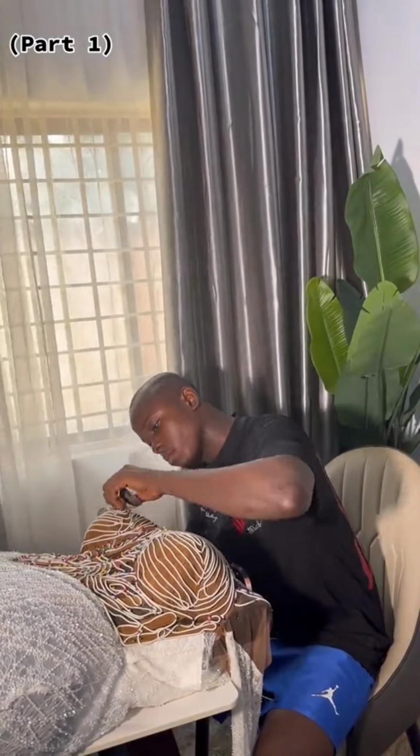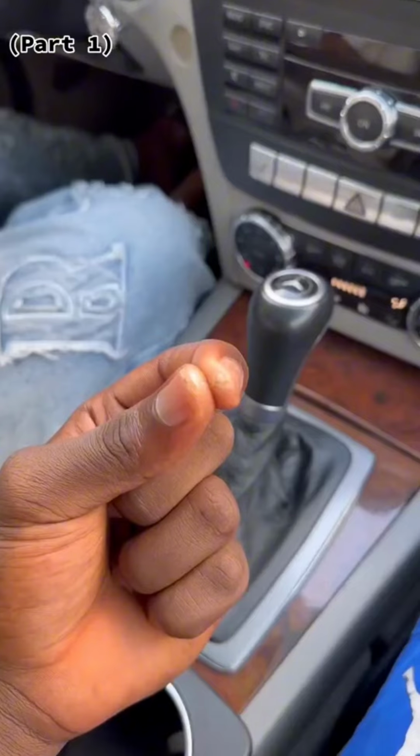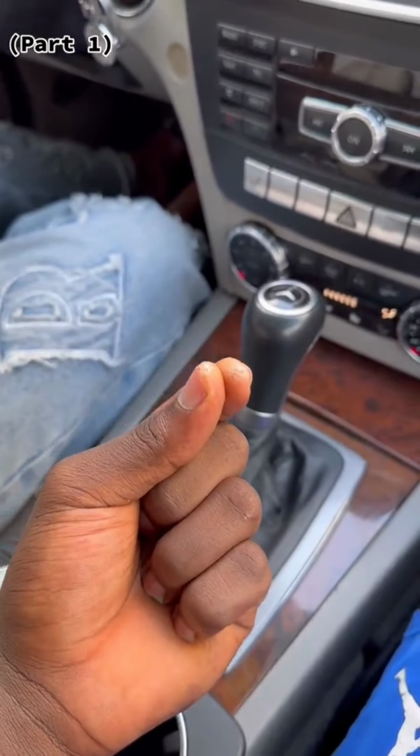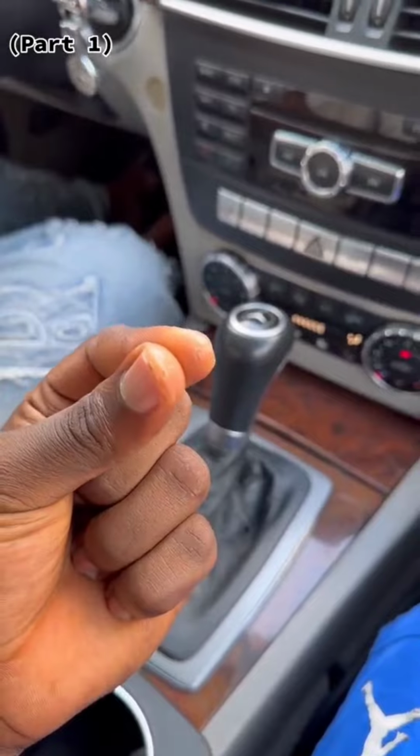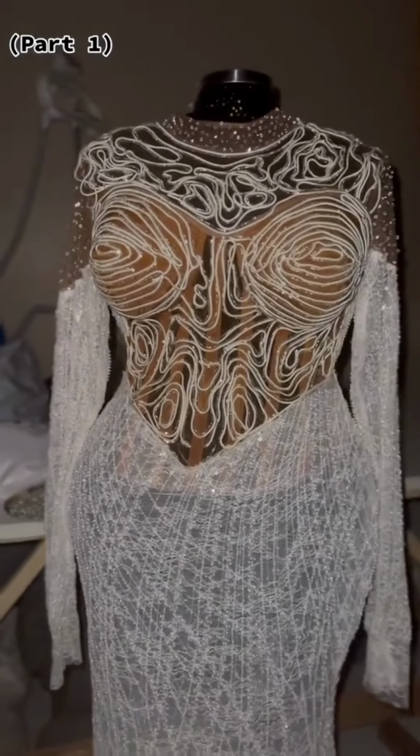During the process, I developed an injury on my hand, because tacking that dress is not an easy job. So now we are done.